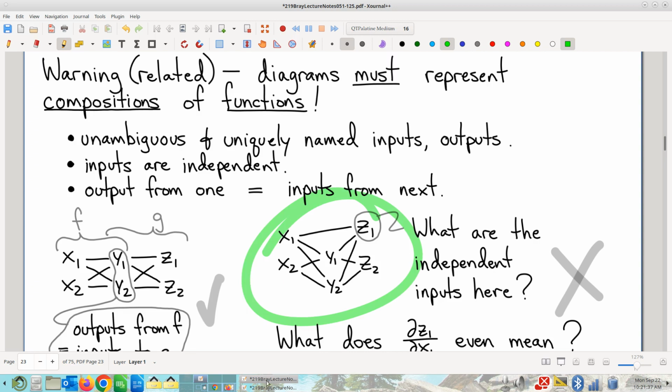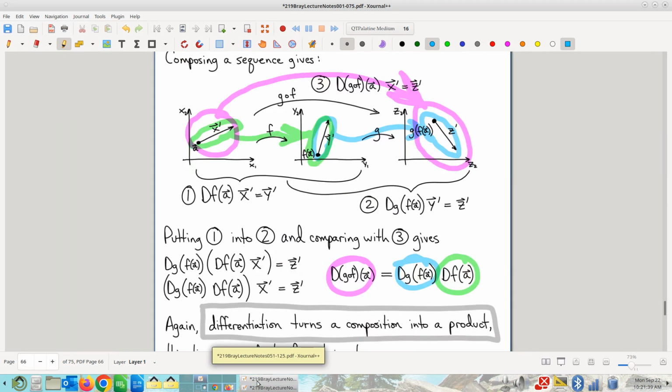To be clear, our chain rule, here it is, is the only version of a chain rule we've actually demonstrated, and it applies specifically and only when you're talking about a composition of functions. When you're composing functions, what comes out of the first function has to be exactly what goes into the second function. Furthermore, we need this to be a free domain. We need all these variables to be unrelated. I can't have y1 being a function of y2. That's not how functions work.